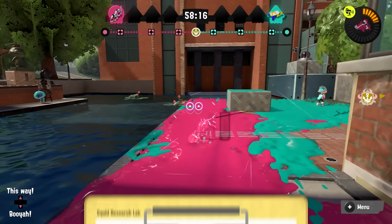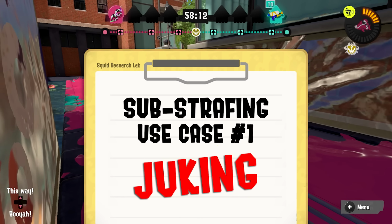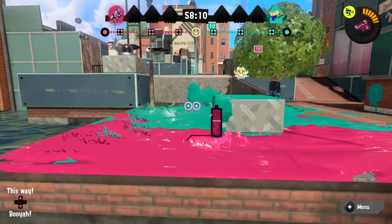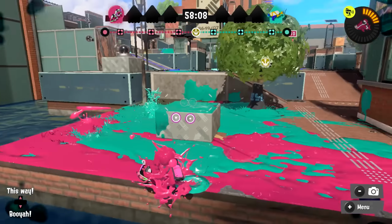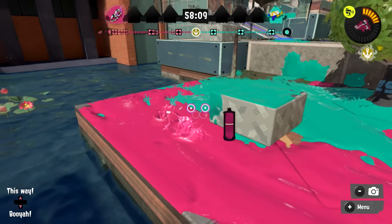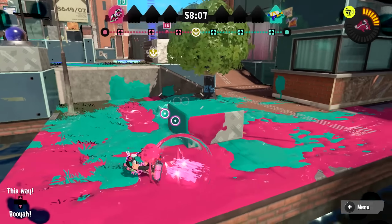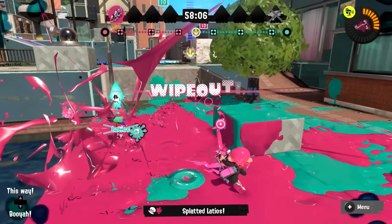Number 1. Juking. Where I think sub-strafing really excels is by using it to juke or throw off your opponents in engagements. Take a look at this example. Right here, my opponent sees me swim to the left, so he anticipates that and moves there to finish me off. However, I quickly sub-strafe back in the other direction, and then swiftly move around the block to take him out.